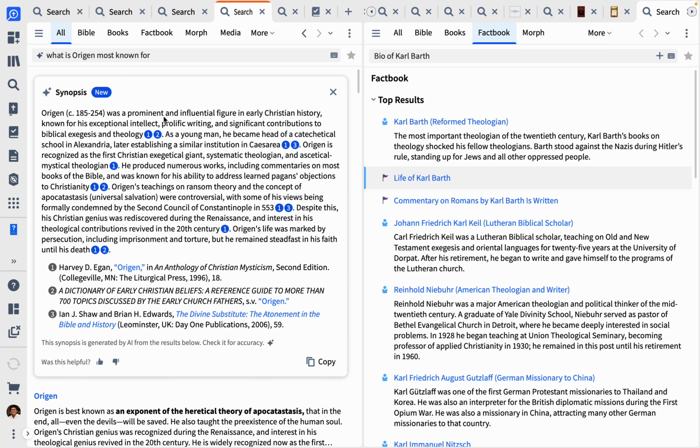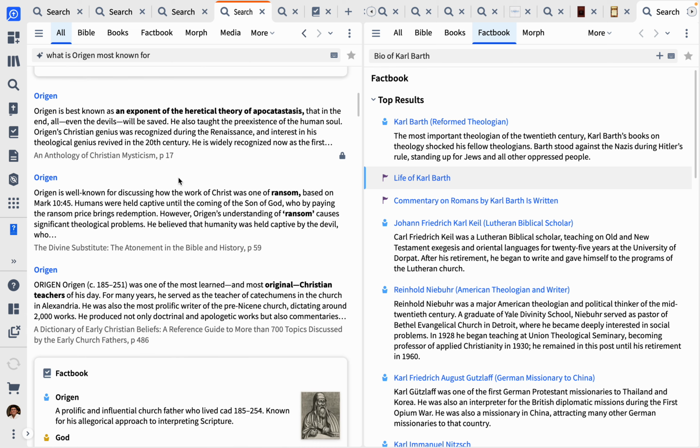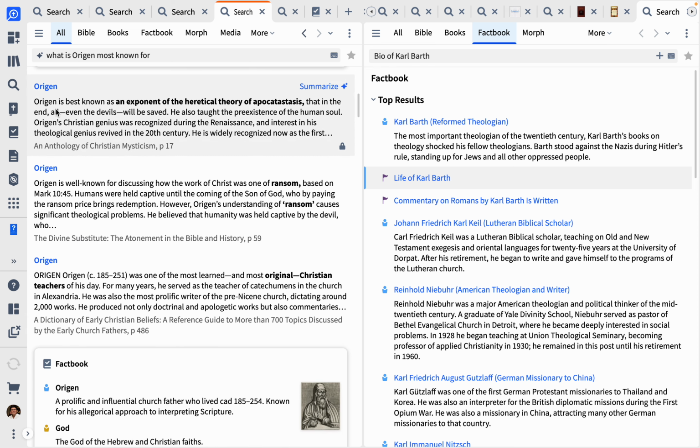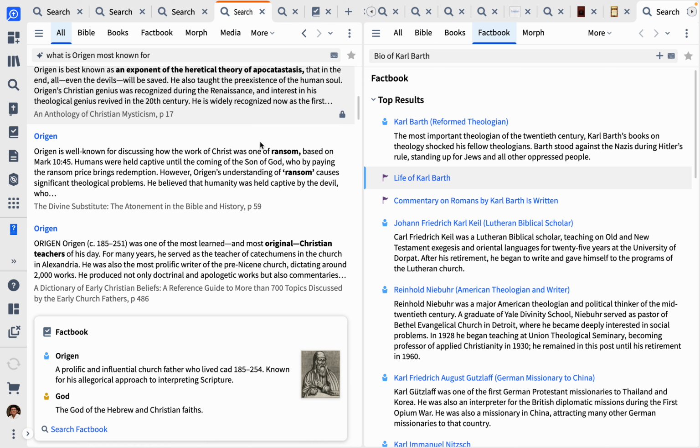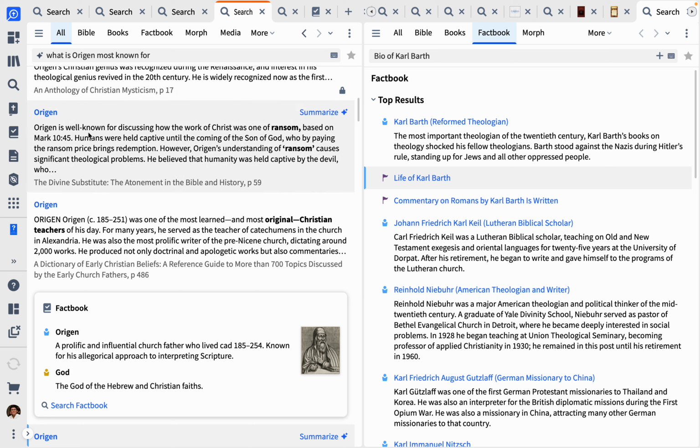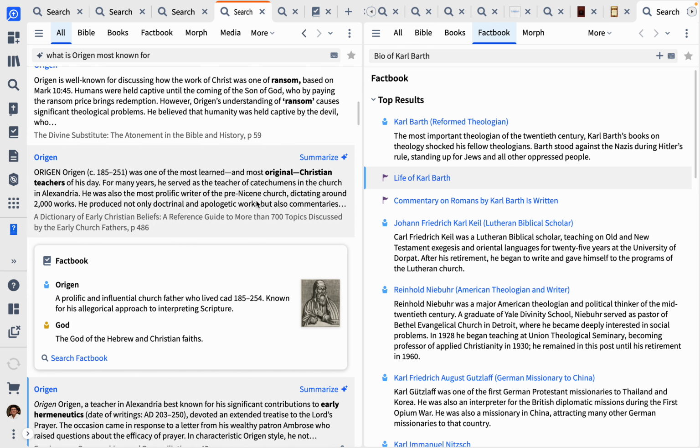So Origen was a prominent and influential figure in early Christian history, known for his whatever. So let's scroll down. Okay, the first resource says that he's best known for his theory of apocatastasis. Then another one says that Origen is well known for discussing the work of Christ as one of ransom, and so on and so on.